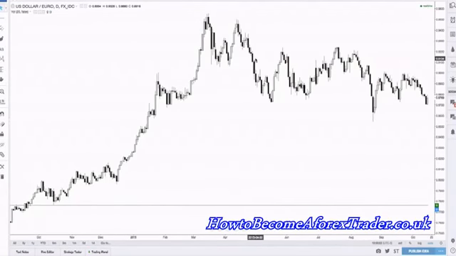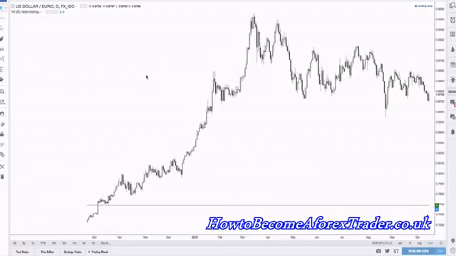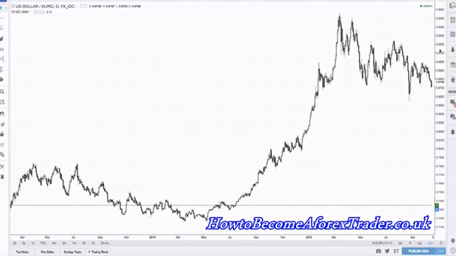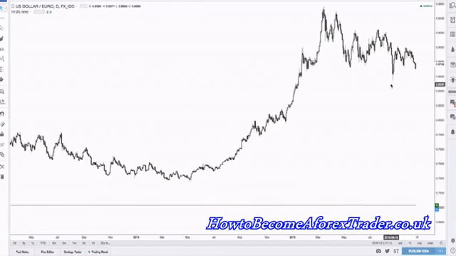So this is a chart of the US dollar, euro, currency pair. What we're going to start off with is drawing some support and resistance lines. A support and resistance line is a price point where the currency or a stock will find more buying pressure or selling pressure and will cause the stock to either bounce or go down.